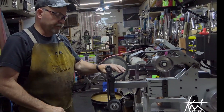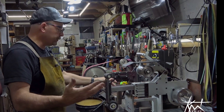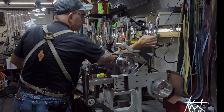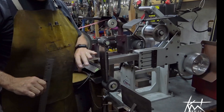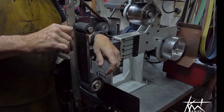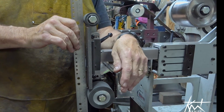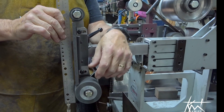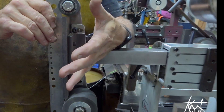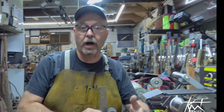So right now, let's get into how this platen is going to come to you and how it's going to be set up. First things first, let me grab a straight edge. This platen is probably going to come to you without the platen face adjusted correctly. You can see right now there's a big gap - if you put a belt on this and run it, it's going to be a train wreck. I'm going to show you how to loosen these two bolts and move this platen face out to the correct distance so that you have the least amount of problems.